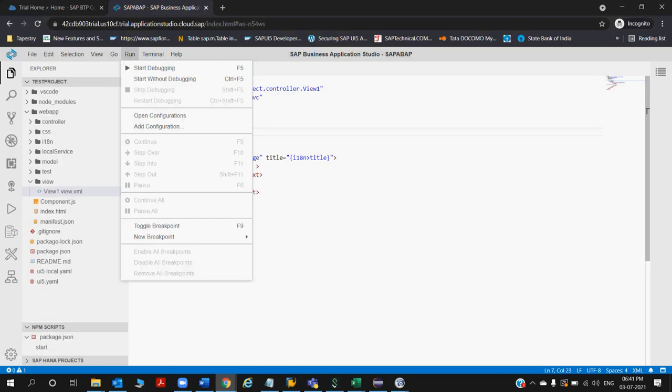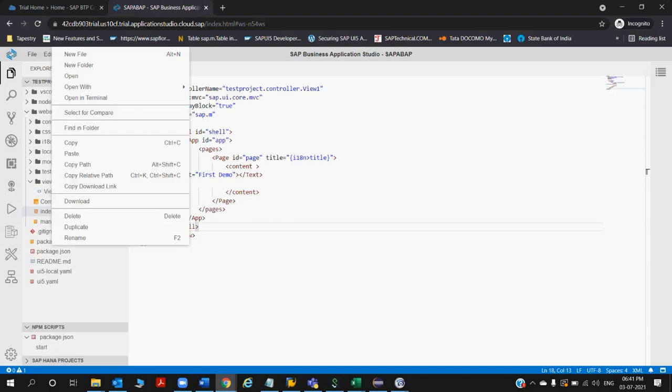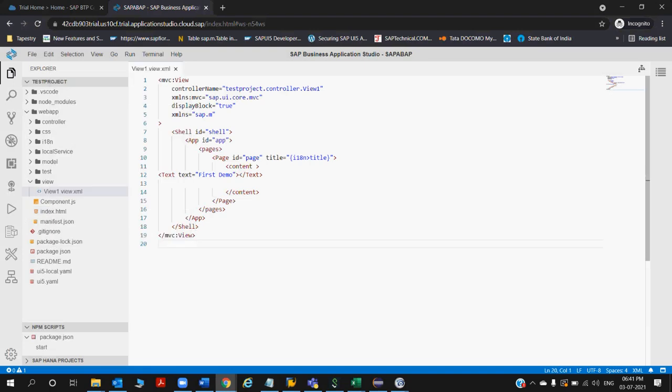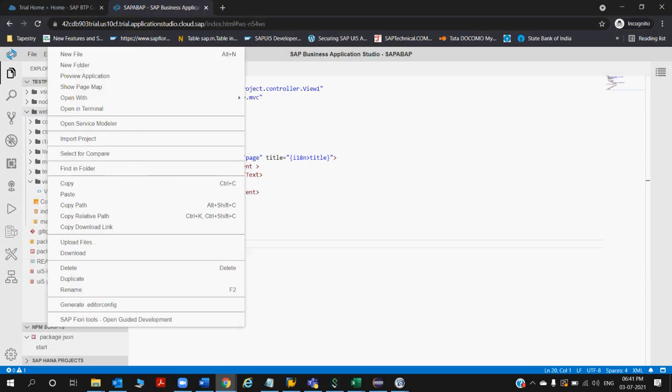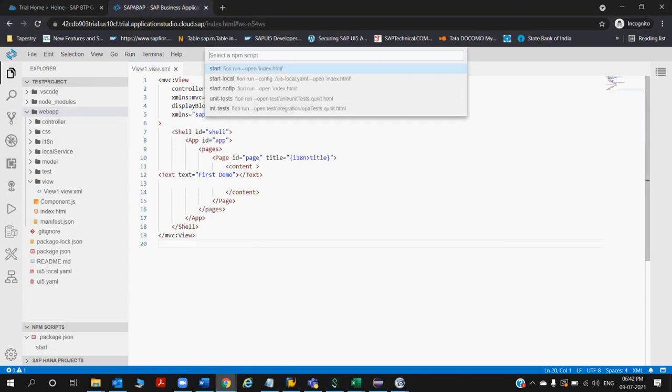Morning I tried it, but it was not working. No, right click on the index.html. Yeah, right click. Here also I cannot see. Can you check for the webapp whether we have any option on the right click on the webapp? Okay, on the webapp there is one option, a preview application. Click on that preview application. On the top, third option. Yes, click on that. Now select the first option.